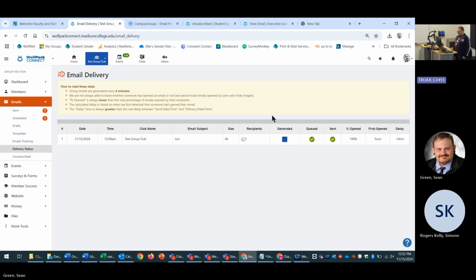It basically made it when it needed to create it. So we laid out everything, but it sat in the scheduled sub file until it was ready to go out. And once that time hit, it built the actual email that we can customize to be what we want, and then it sent it out. So it queued it up and sent it out, and it actually was opened, right? So that was great. So that's really what that is.